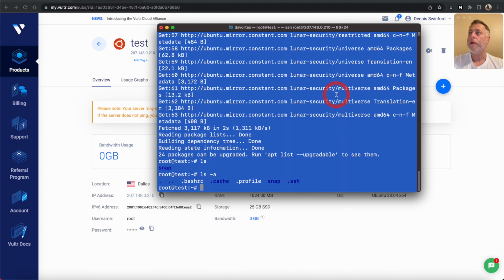All right, so right now what we've got is our VPS company Vultr that's going to be hosting us, and we went on and set up an Ubuntu operating system onto this particular server, and that operating system is going to be the server operating system. It's different from your desktop, graphical one and stuff like that, but it's meant for servers. But once we get that set up, we need to decide now what we're going to use as a web server. Are we going to use Apache, or are we going to use Nginx? They both are good. Nginx, a lot of people like it a lot better.